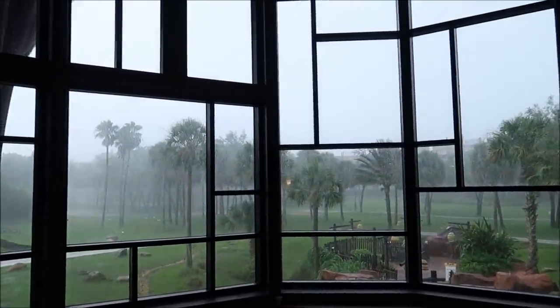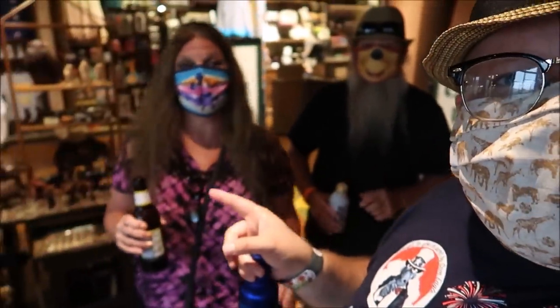How cool is that to watch a lightning storm from in here? Because of the storm that's happening outside, we can't really show you around the resort, so I wanted to calm down before we head back over to Jumbo, grab myself a Bud Light, and they have a covered section with some rocking chairs where we can watch the animals play in the rain. I think that's a good idea.